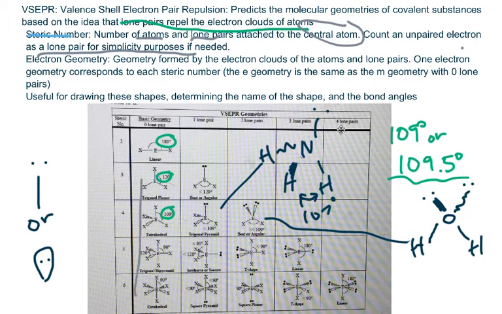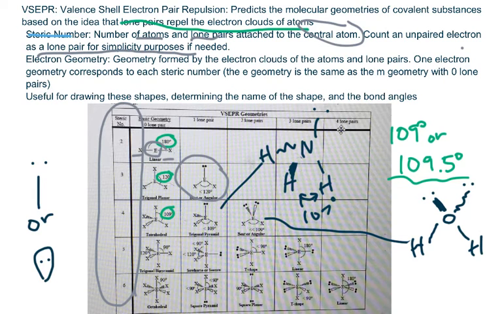So let's do an example. Over here you see the steric numbers 2 through 6, and as you can see, this atom E is attached to two atoms X, and that's why the steric number is 2. While for here, the central atom E is attached to three things, two atoms and one lone pair, so that's why it has a steric number of 3.